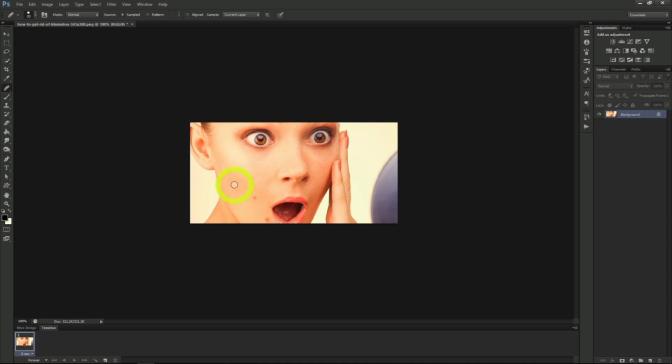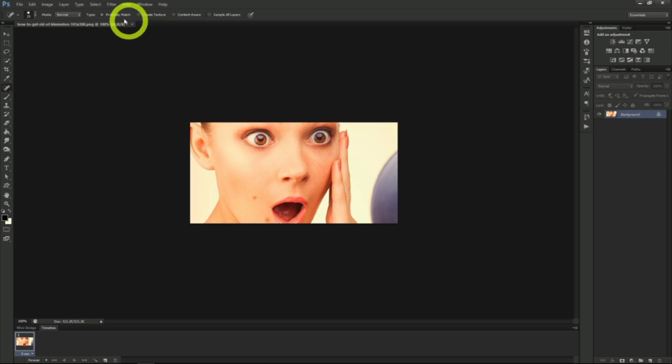Another way we can do this is, of course, with our spot healing brush, which will do something akin to the selection tool and automatically come up with what you want to heal. At the top are our options. We can do proximity match, which will use what's around the spot you want to heal to fix. Create texture will create a mix of textures from around the image and is generally not good for face touch-ups. Content aware will try to guess based on what's on the layer itself and what seems appropriate here.